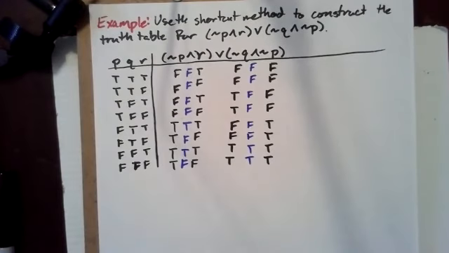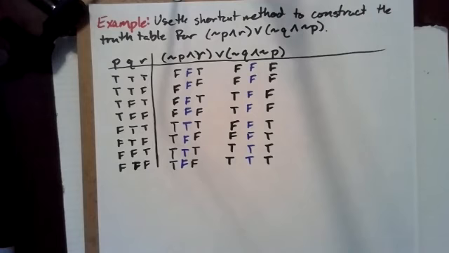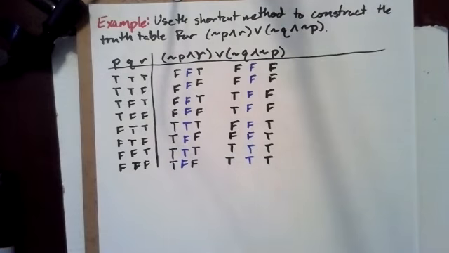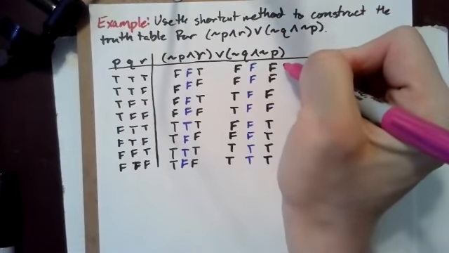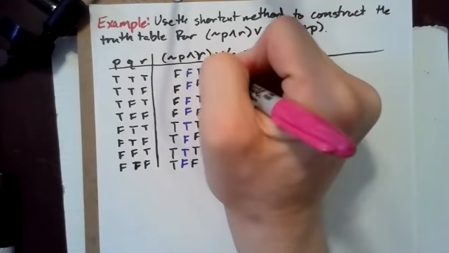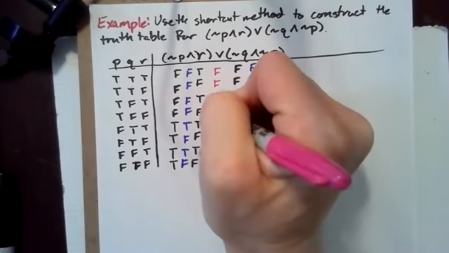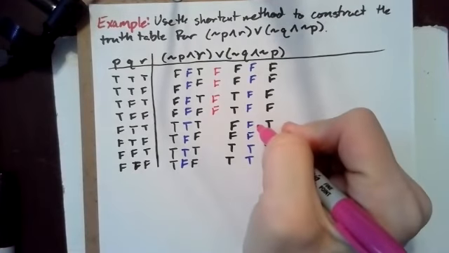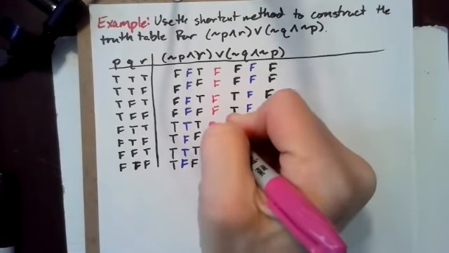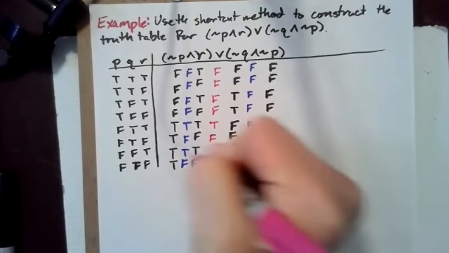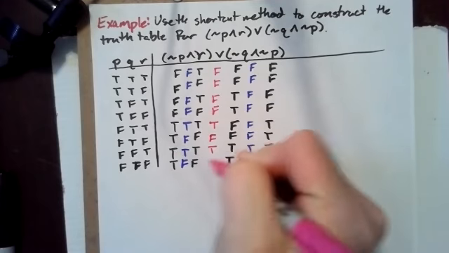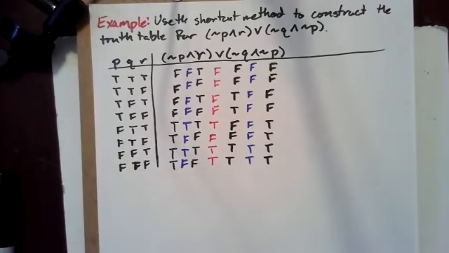Finally, I'll take a third color and fill in my OR values. Here we go, there's one. So the OR is true if either one is true. But up here, they're all false. So I go false, false, false, false to start. Then this one is true, even if that one's false. So this is true. These two are false, so that's false. These two are both true, so that's true. And this one is true while that one's false, so that's true. And there we've completed our truth table.